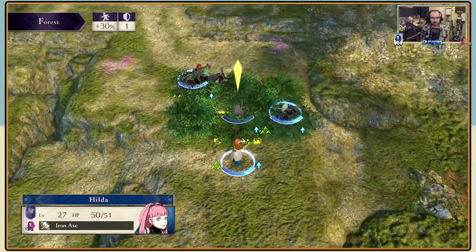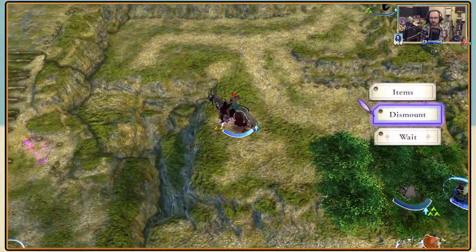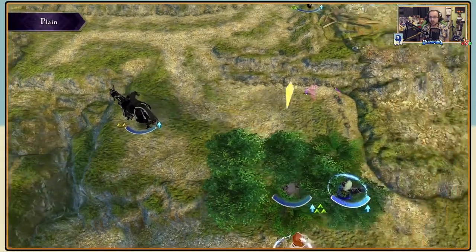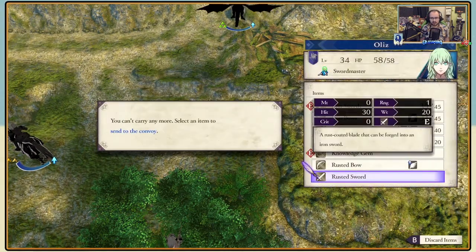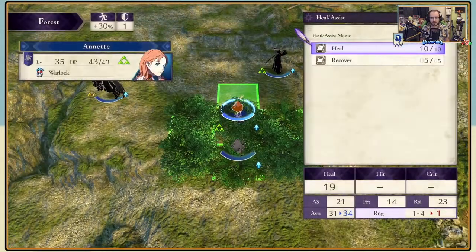So how do we approach this? Hilda, do you want to get some items? No, what? You should be getting some items here, Sylvain. I've got a way to walk. There's not actually that many enemies on the map when you look at it. This is going to be a pretty short one. Unless I make it longer. Just take all these rusted iron things that I can forge later. I can't even go anywhere.